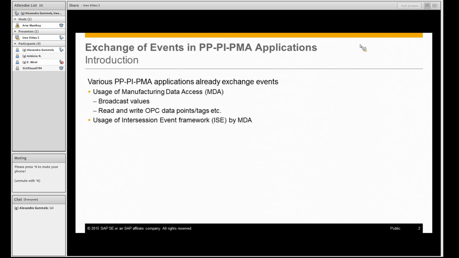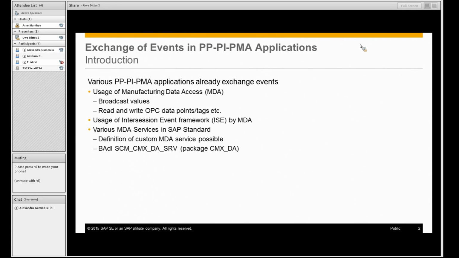It was first introduced in times when SAP labeled their ERP product R/3, Extension 2, and the execution steps came into light, and since then this technique is used. The manufacturing data access uses so-called services for different applications in the SAP standard. What's also not that well known is that you can define your own MDA services with the help of this interface.